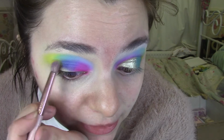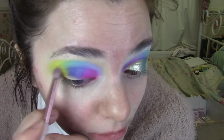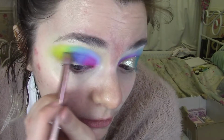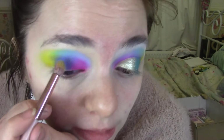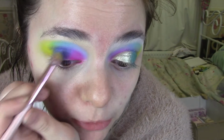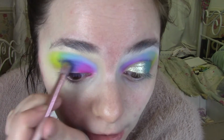So this shade is going underneath the more pastel yellow in the outer third. I will say, out of all the shades I've used, I feel like the water shade with dark purple matte has a little bit of blending issues. I don't know if it's just with these particular colours, but this one is requiring a bit more work than the other shades, but I don't have anything to complain about with the other shades. That's the only one that I'm really having any minor issues with.